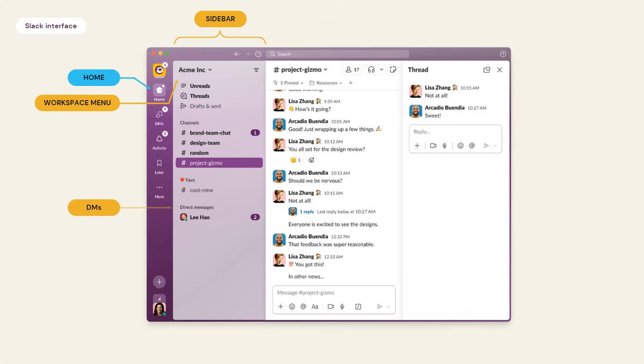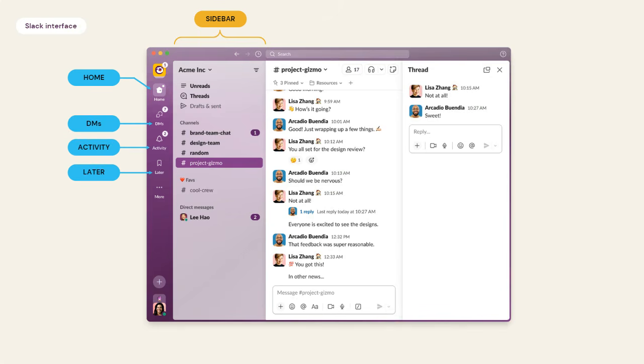So this is also where you can find your direct messages and all of your channels, which can be grouped into what we call sections. So channels are where collaboration happens, and we will come back to that concept later. So on the far left-hand side, there are also shortcuts to your DMs, activities, and messages that are saved for later, which we will explain how you can use later. And you also have that user menu that you see here on the bottom left-hand corner. And this is where you can edit your profile, upload your photo, customize your notifications.